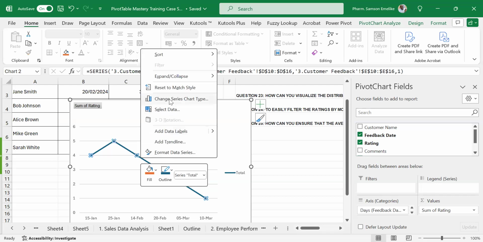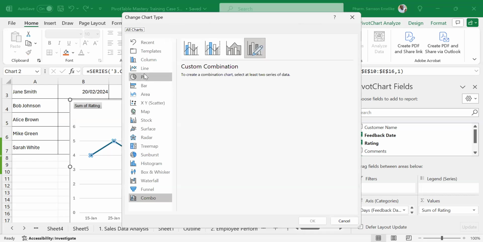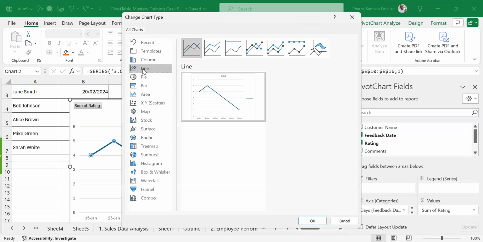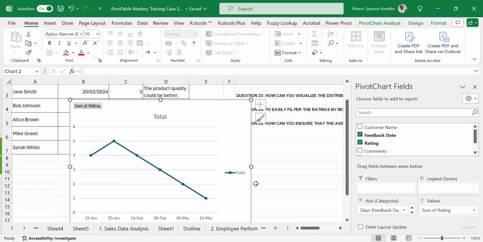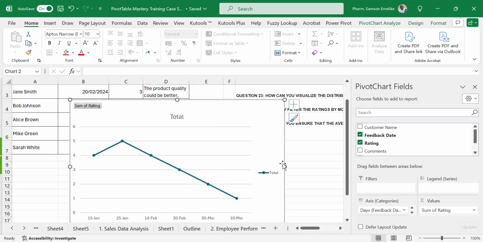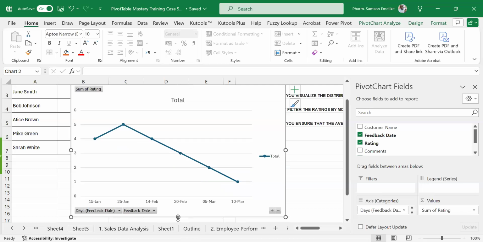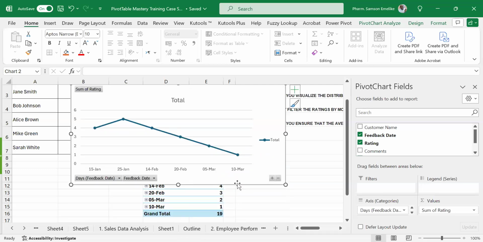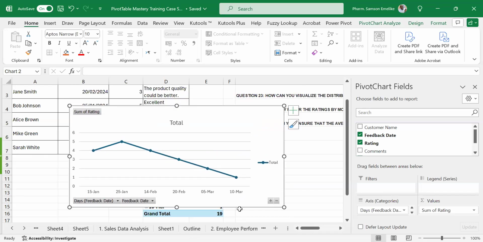So I decided to go for line, but now I went with the one with the marker. And this is the amendment I will make on Richard's submission. So that was that for that question.